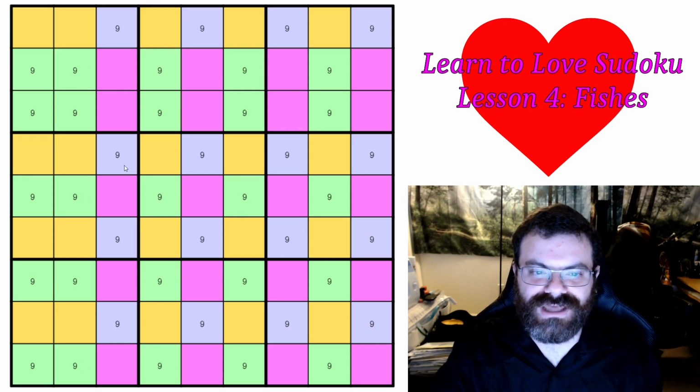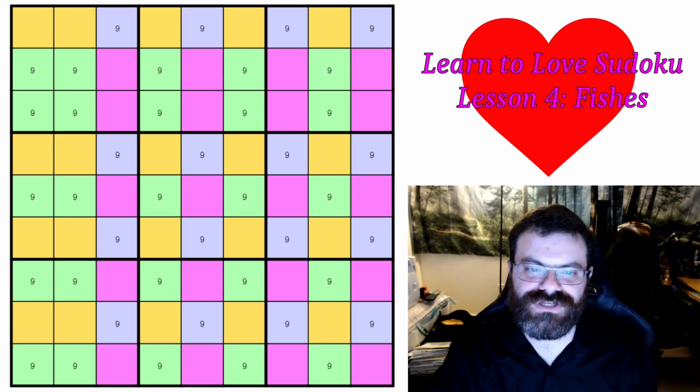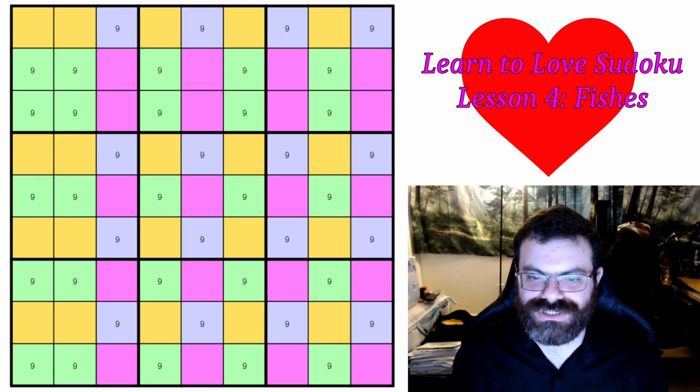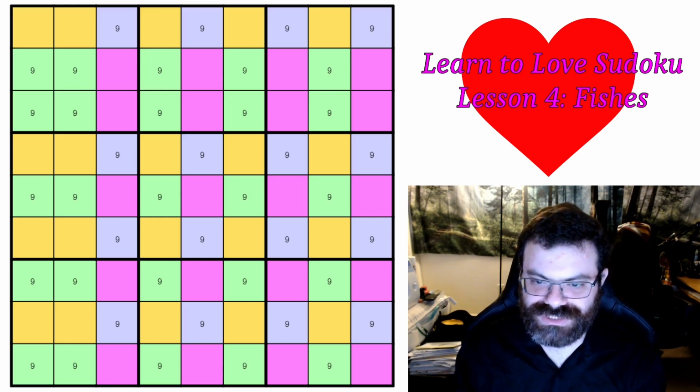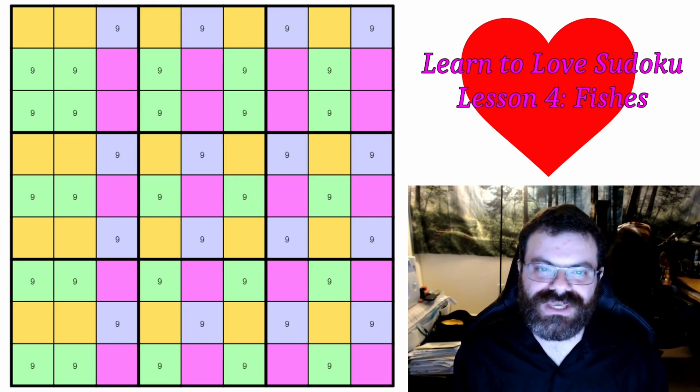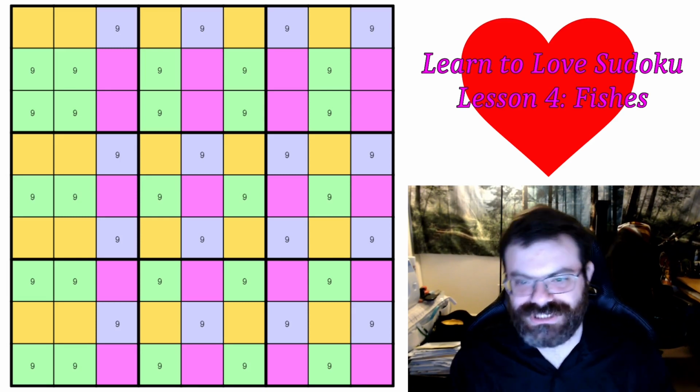And what is the effect of the jellyfish on these columns? Well, the orange cells are exactly the cells in the rows that we've limited 9s to that would eliminate 9. And so my green 5-fish eliminates 9s from the oranges, but also my blue jellyfish eliminates 9s from the oranges. So I found the exact same pattern. So you never have to have a name for a 5-fish or a 6-fish or a 7-fish or an 8-fish, because there is already a name for it. You just got to sort of tilt your head.